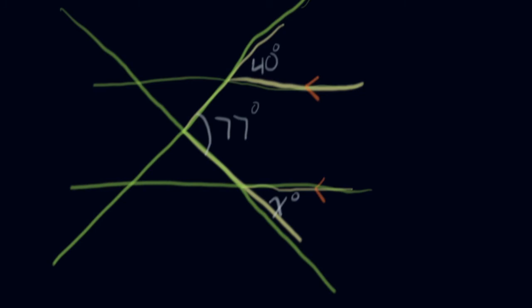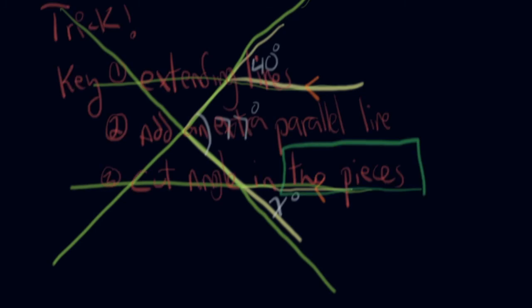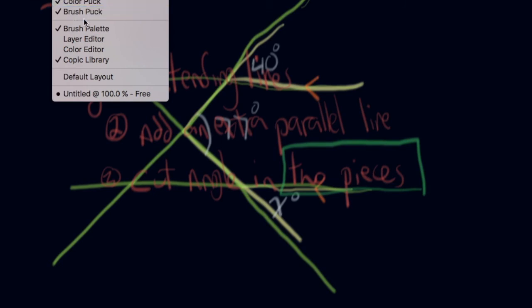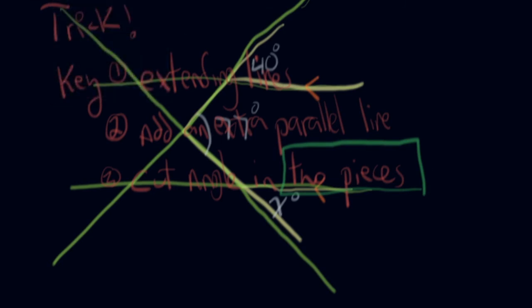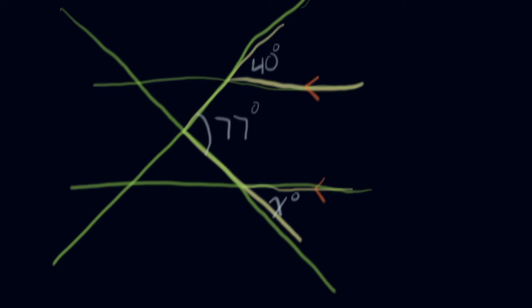So what were my other tips? My other tips were: add parallel lines and cut an angle into a couple of different pieces. Uh-oh. Where did my other stuff go? You don't know this, but I have special little layer things that I work with here. Here we go. Let's get rid of that. There we go. It's back. So I'm going to go and add a parallel line, and I'm going to cut 77 into two pieces. Whoa. I just added another parallel line. That is pretty cool. Now, I want to spend some time talking about what I just did to this angle here, this 77 degrees.